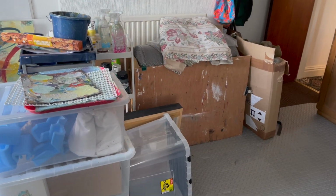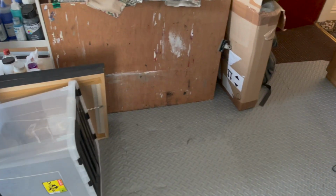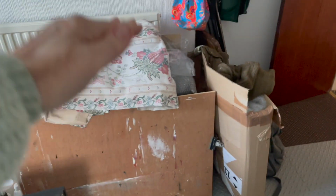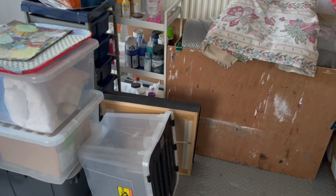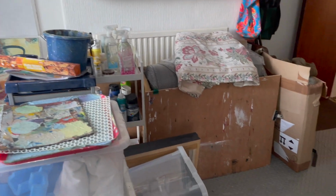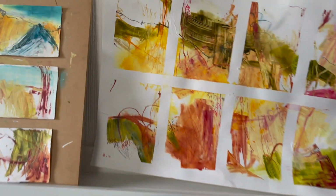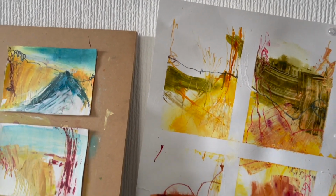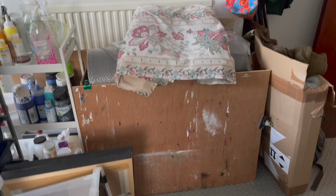So I just wanted to share this space. This has never really worked for me because until now, this has all been stacked high up to here, all the way across with boxes. And now I've managed to just make one single pile, and I'll probably get rid of this one here. And just by clearing away some boxes, I can already now get over here to this wall, which I couldn't do before because it was stacked high. And it's always been the bit that hasn't worked for me.